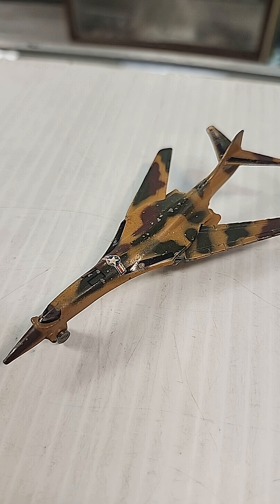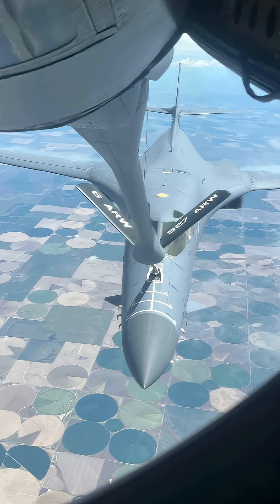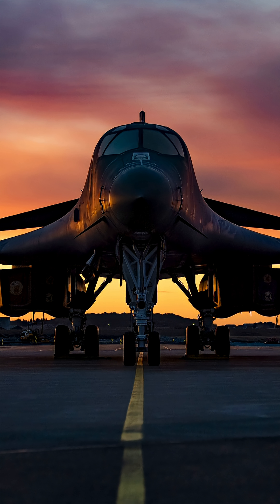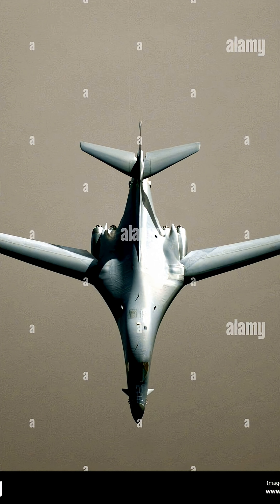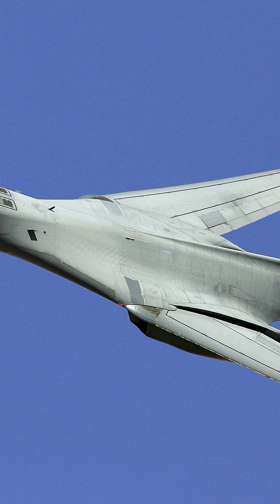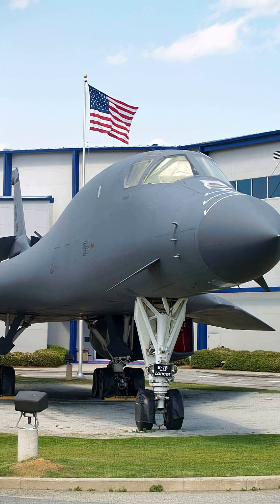In the 1960s, during the Cold War, the United States wanted a new long-range bomber that could replace older bombers like the B-52 Stratofortress. The US Air Force needed a bomber that could fly fast — supersonic — carry nuclear weapons, fly long distances without refuelling, and evade radar detection by flying low. The B-1 project was born under President Richard Nixon's administration in 1970.